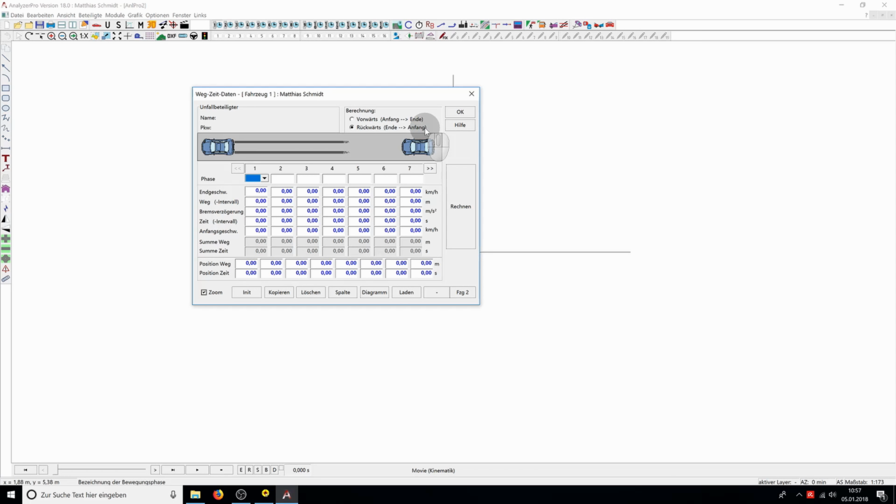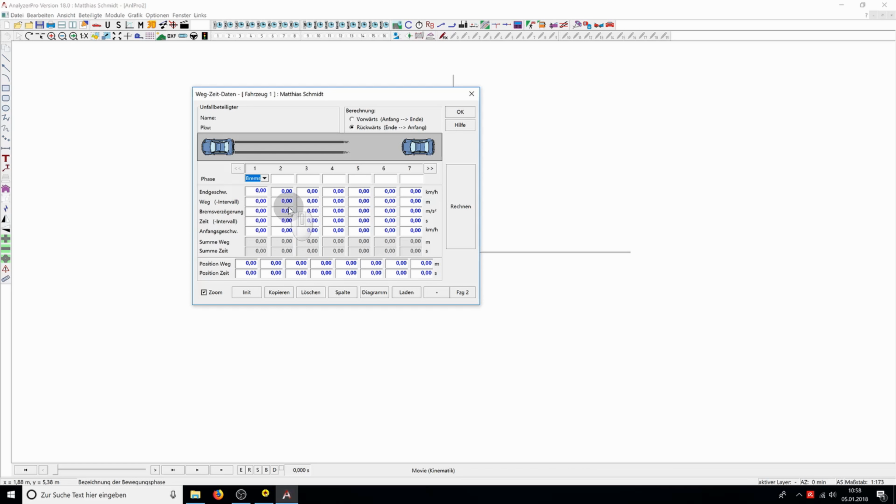Imagine that you see a vehicle that has obviously just braked. Maybe you can see skid marks on the ground in some form and the vehicle is at a standstill. In this case a backward calculation is indicated. Therefore, the first phase we will look at is the chronologically last one. What has the vehicle probably done before the standstill? It probably has braked. So let's choose a brake phase.